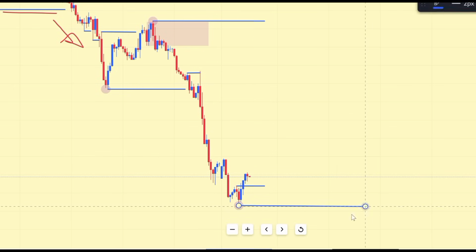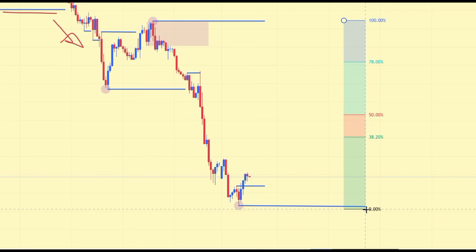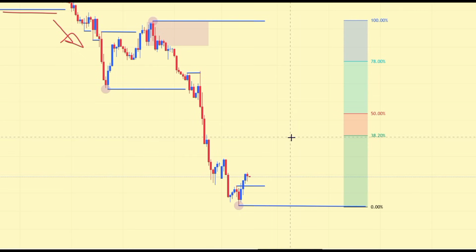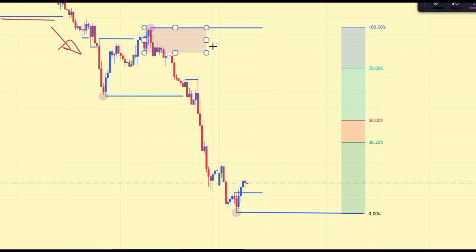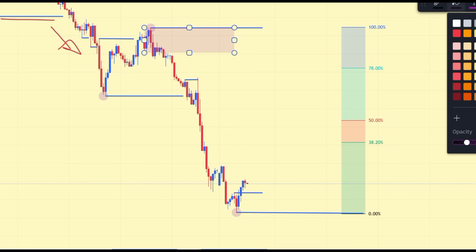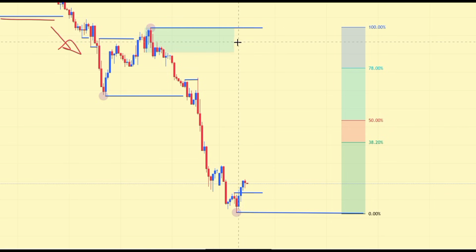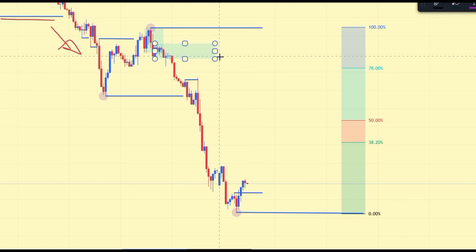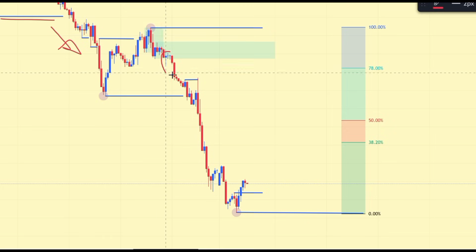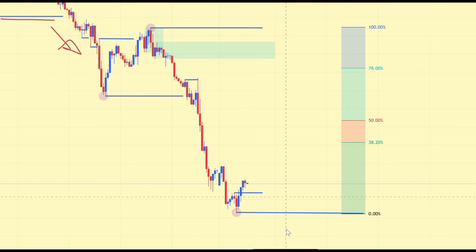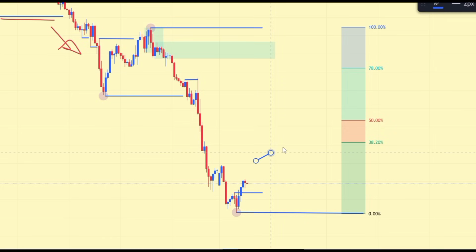So this means that starting from this high all the way down here, that's now our trading range or our impulsive move. On the range, we can clearly see that this one here is the extreme order flow, and this extreme order flow is mitigated, so that's not valid anymore. So I'll shift to the next, and this next one is not mitigated. We said a mitigation by an invalid pullback is not a valid mitigation. Right here we can clearly see that this one here is not a mitigation. In fact, that's not a valid pullback.